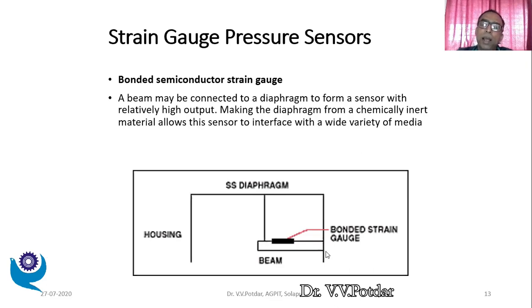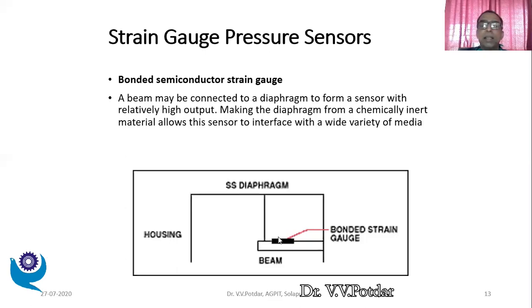So this force acting at this distance will give me the bending moment. Once I know the section modulus Z, this bending moment upon Z gives me the bending stress that is induced in this beam. Now, once I know the E value, the modulus of elasticity, the stress upon strain is E. So stress I know, E I know, so I can find out strain. The strain, epsilon, is equal to change in length upon original length. So from the strain, I can find out the change in length, because the original length of the strain gauge I know. So this is how.